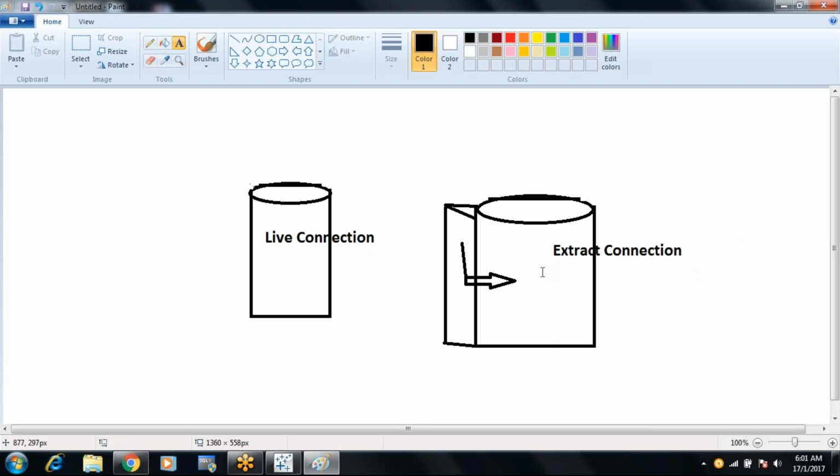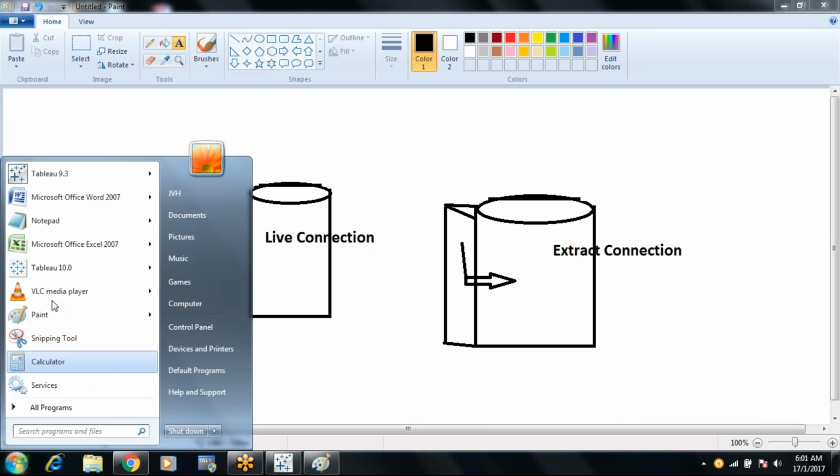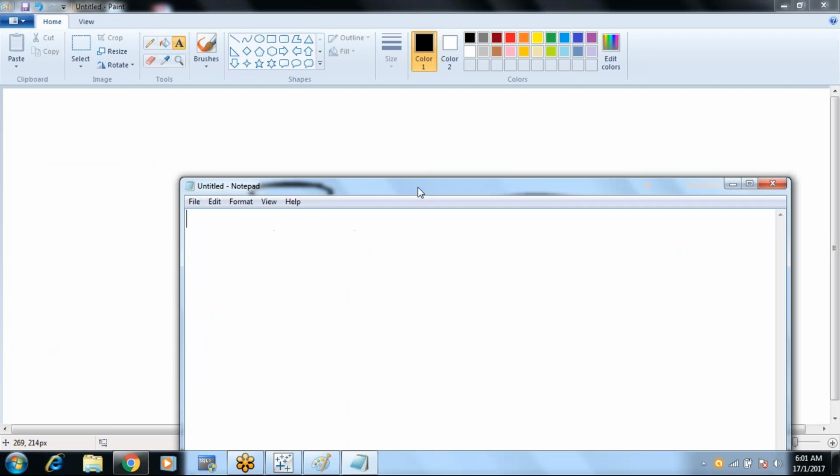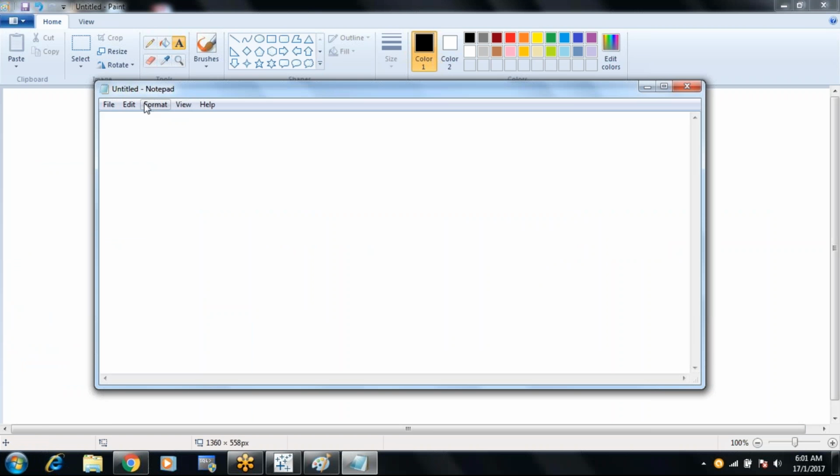Why? Once we extract the data, Tableau will save the extracted data on our local machine with the extension .tde, the Tableau data extract. That is one type of file extension.